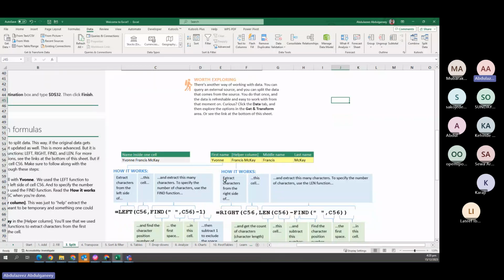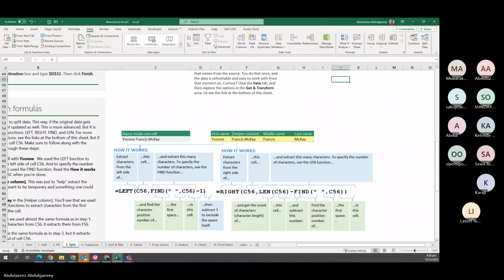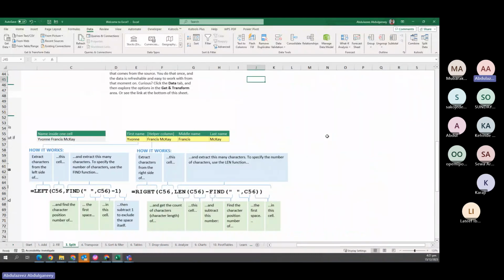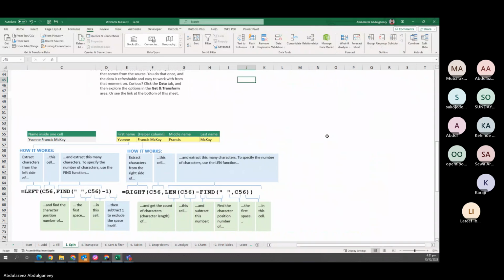So in this case, we have a first name and the last name. What we want to do is separate this. You can use your LEFT, you can use your RIGHT. But first I will explain how we use the LEFT function and the LEN also. We would know how we'll be able to marry them together.